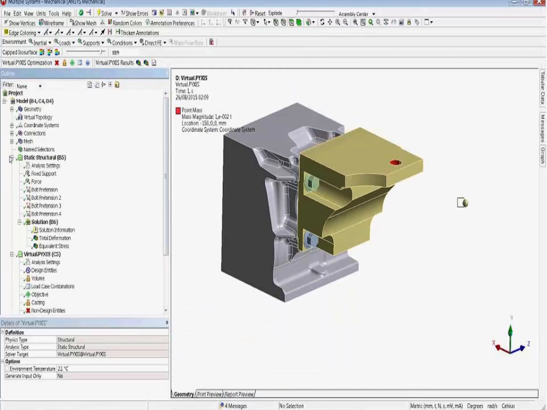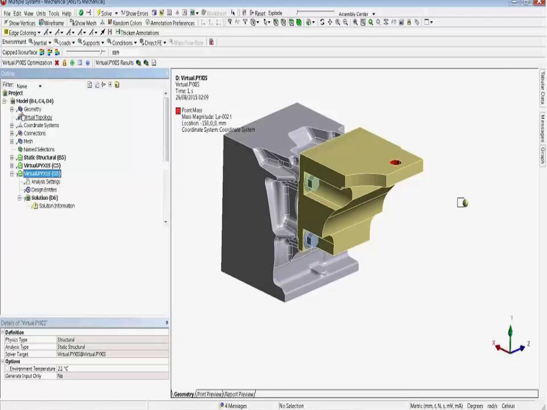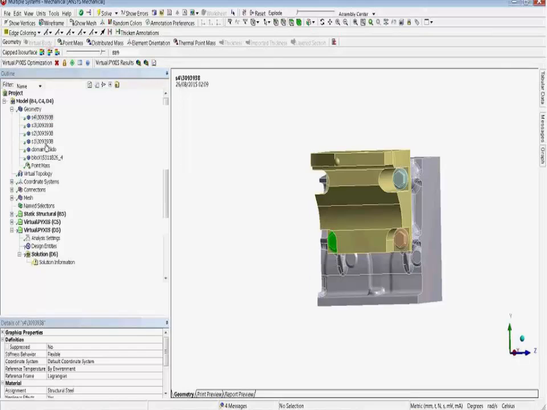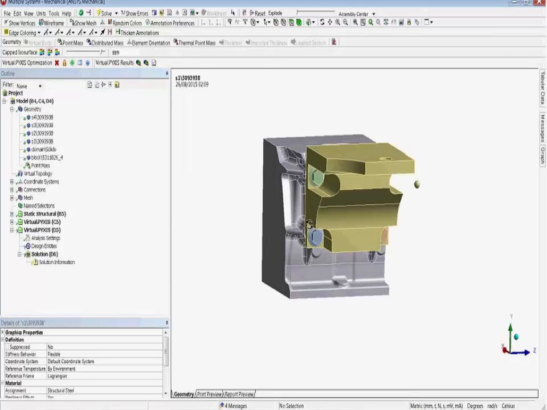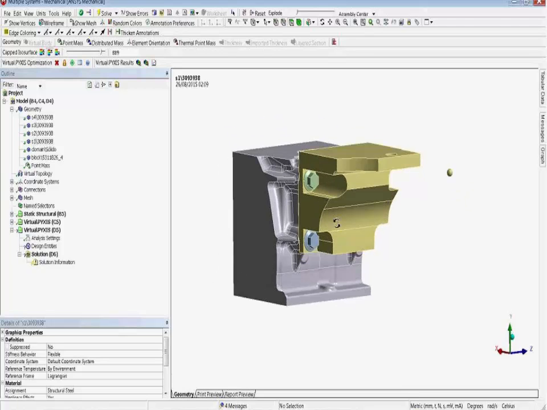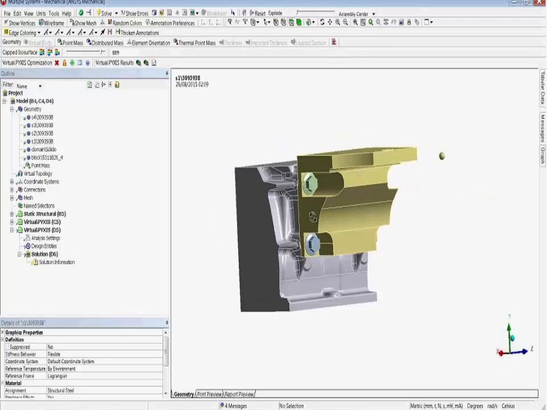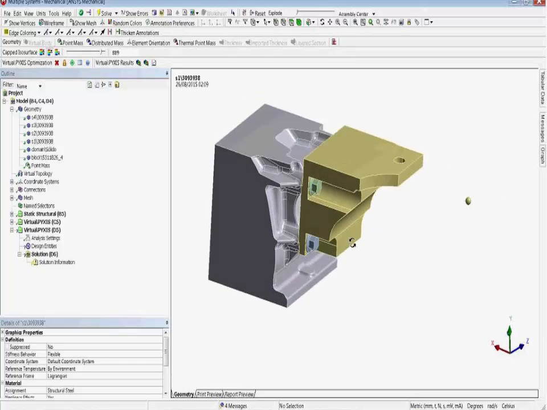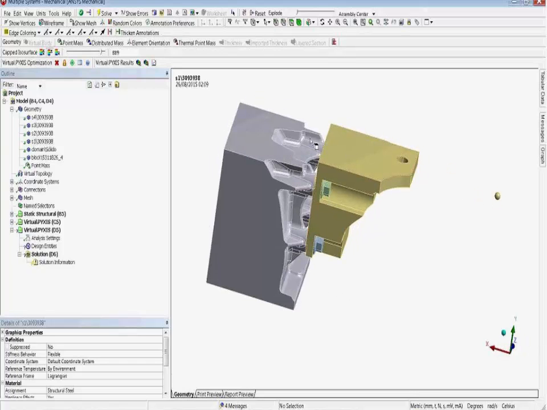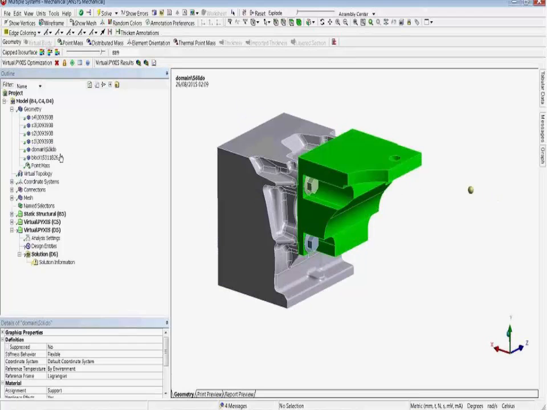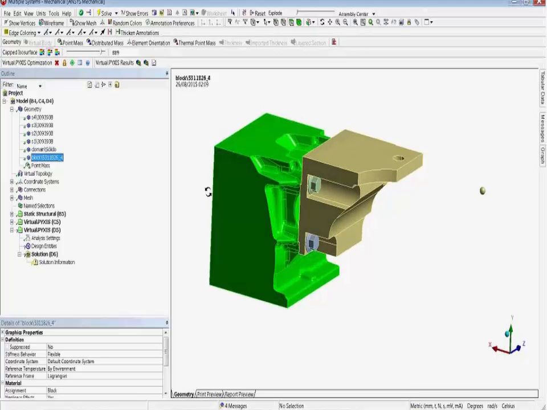So starting with, for example, you have 4 screws which you will use to give the bolt loads, giving a press fit between these 2 parts, the support and the engine block. You have the support itself, and also, as I told you, the engine block.